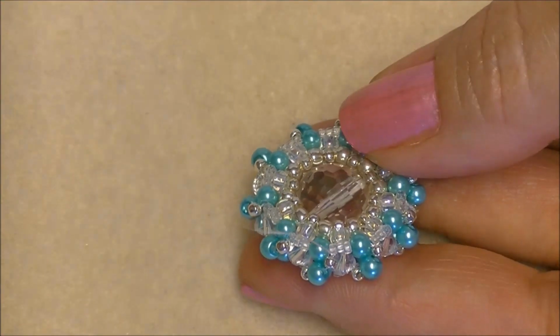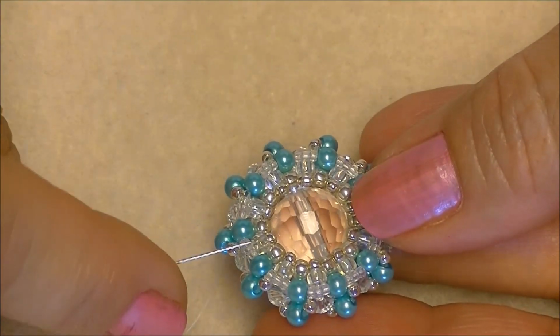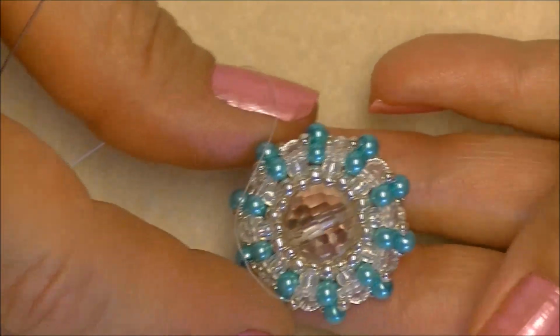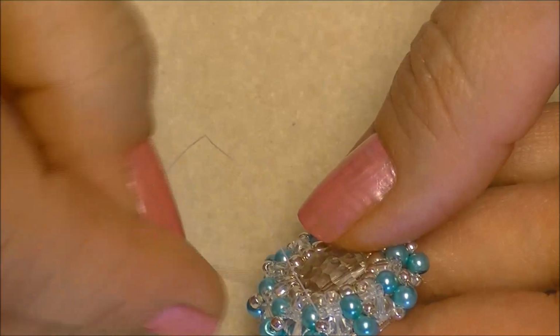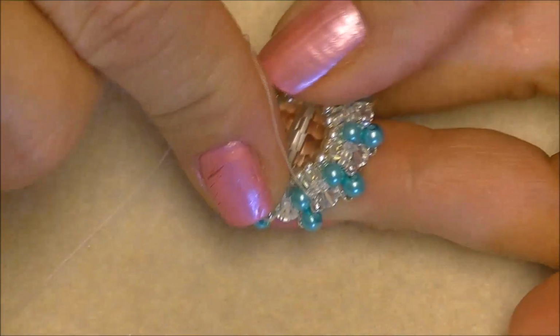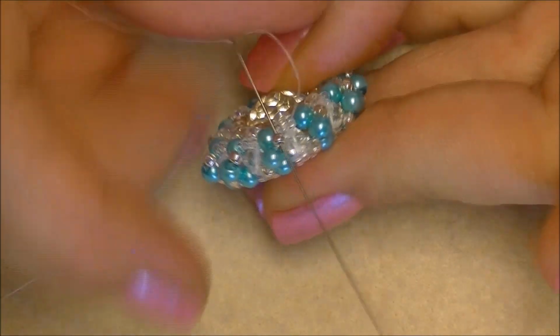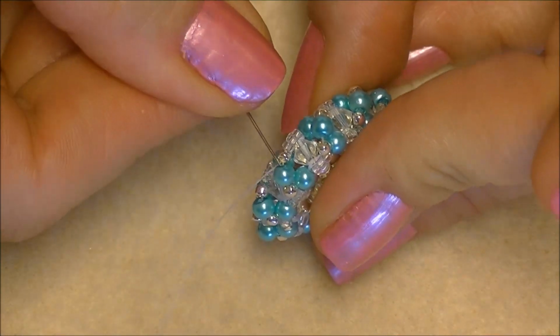Okay, I have finished putting my 15-0 beads in between the pearls on both sides. And as you can see, this is what it looks like. Now, I'm coming out where I ended with my last 15-0 beads right here. I am going to then just sew up into this 11-0 bead here and then into my pearl here.